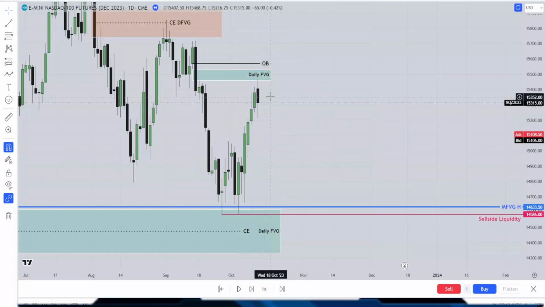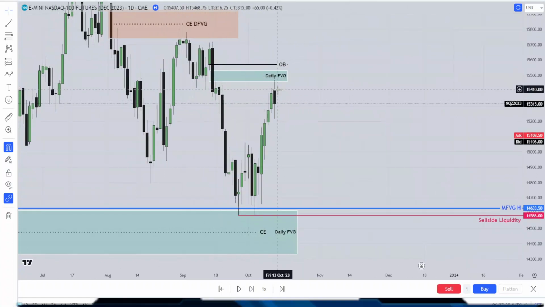Okay, so here is the daily chart, and this video is going to teach you how to read the price action before the entry setup. This is the daily chart, and you see this is the daily fair value gap. Price actually traded over there. My overall expectation is the market will go toward this sell side liquidity. That is my overall expectation. So when price reaches this daily fair value gap, my expectation is it will go lower.